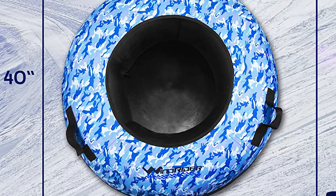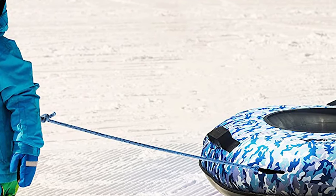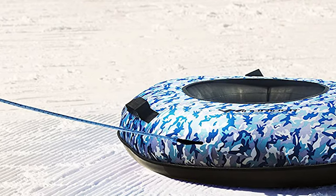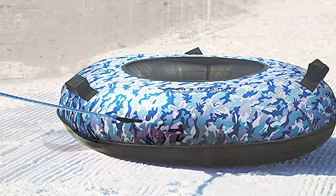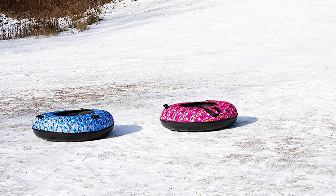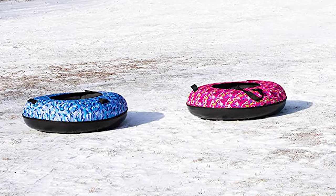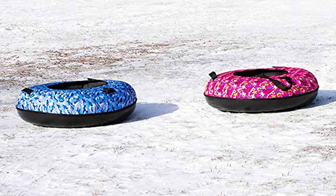With the inner tube fully inflated, you will feel like you are riding on a cloud down the hill. The towable snow tube will last a long time with a 500D Cordura top. It has two grab handles and a double-stitched tow line that can be removed if desired. This snow tube moves smoothly and speeds in excess of 30 miles per hour are possible because of the super slick bottom. Make sure there is plenty of run-out at the bottom of the hill and be extremely careful with young kids.